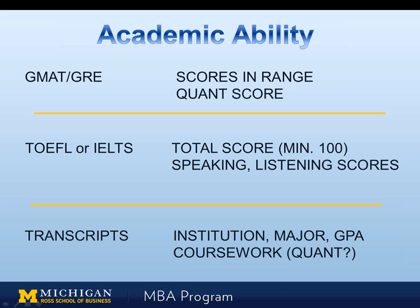How do we think about CFAs, different certifications that people may have, different designations? How is that evaluated? It can help, but again, it's a holistic review. So let's say your GMAT score and your quant scores were really low, but you've got this CFA. It's going to make us scratch our heads a little bit about how is that possible. Conversely, if you did great in your academics and in undergrad and you did really poorly in a post-undergrad course, again, we're going to wonder why there's a disconnect. So we're looking for ability, range, in your performance.